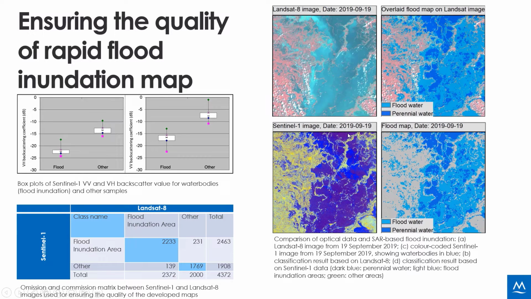So we compared the Sentinel image flood map and the Landsat image flood map. How is the matching? After making the flood maps from Landsat and Sentinel, we compared the omission and commission errors. We found that if there is a cloud-free Landsat image and also a Sentinel image, the flood maps are very close. There is very little difference between Landsat and Sentinel based maps. So based on that, we think the Sentinel-1 image is very good for flood mapping in Bangladesh, as this is a completely flood area.